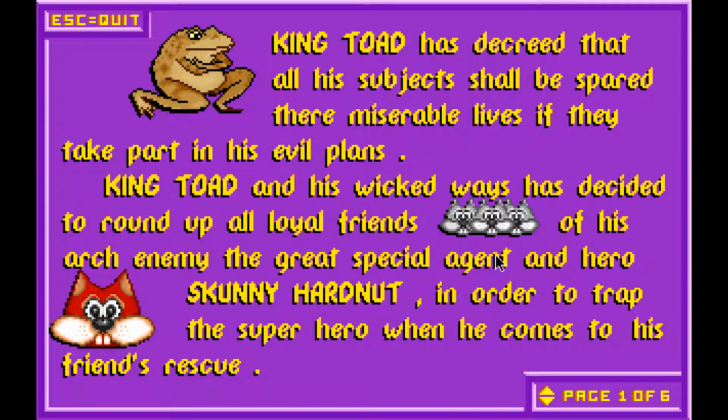All loyal friends, these grey squirrels, of his arch enemy, the great special agent and hero Scunny Hardnut, in order to trap the superhero when he comes to his friends' rescue.